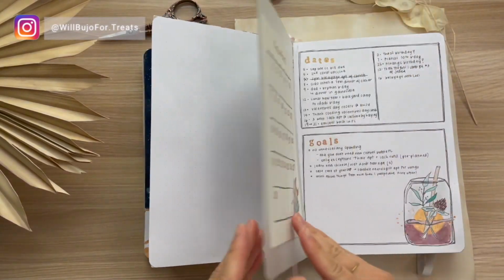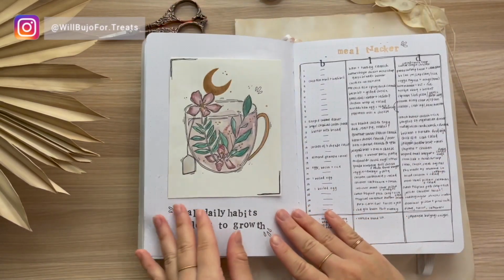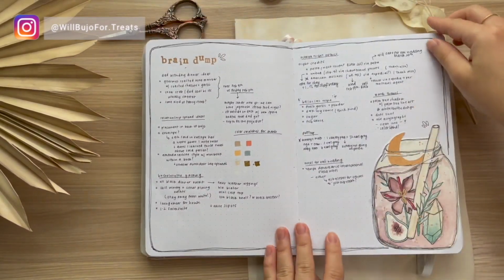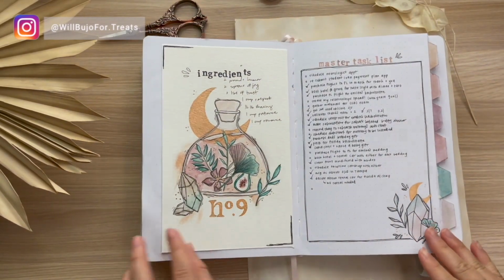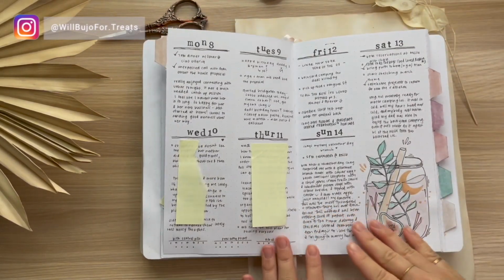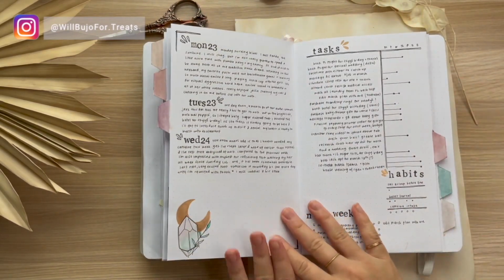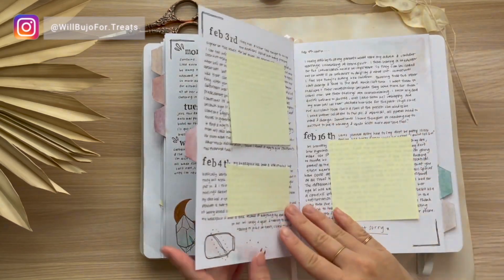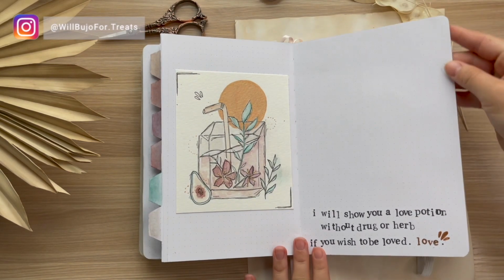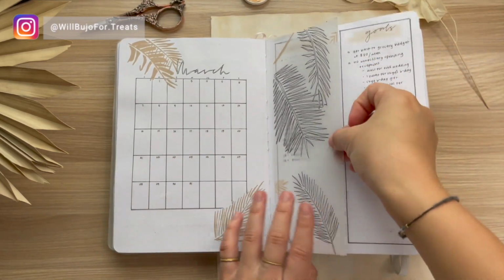Moving on to February, this theme was also really fun. I think it may or may not have been me discovering my unhealthy obsession with cups and cute aesthetic jars, but I really enjoyed being able to doodle and watercolor, having that little depth of color put in with the watercolor. Definitely challenged me in a different way as well. You'll also see that this month I really started using my bullet journal for journaling in addition to weekly spreads and tracking tasks. And that's just, again, another beauty of the bullet journal, it can be anything that you need it to be for that month.